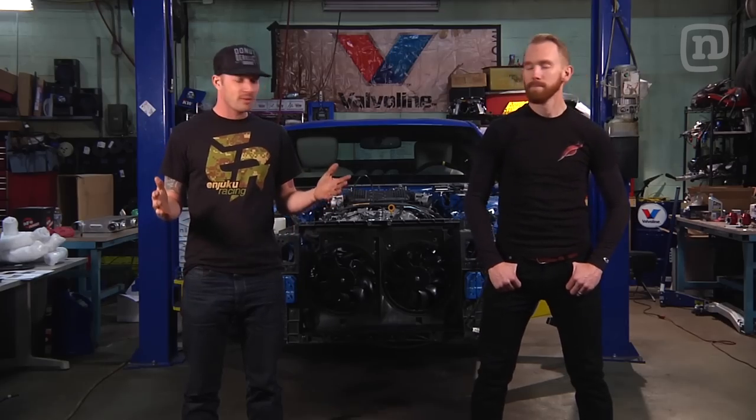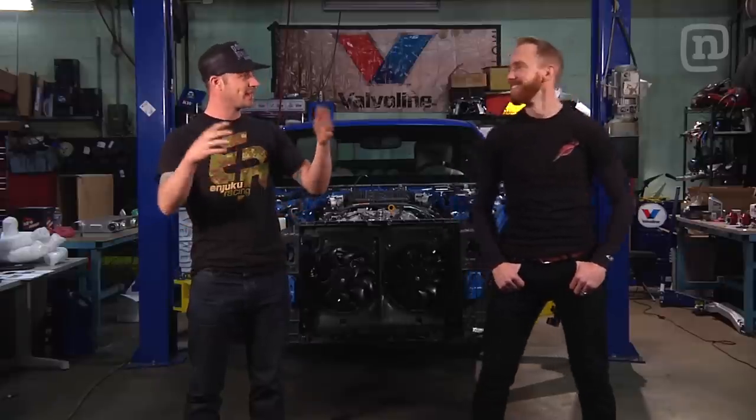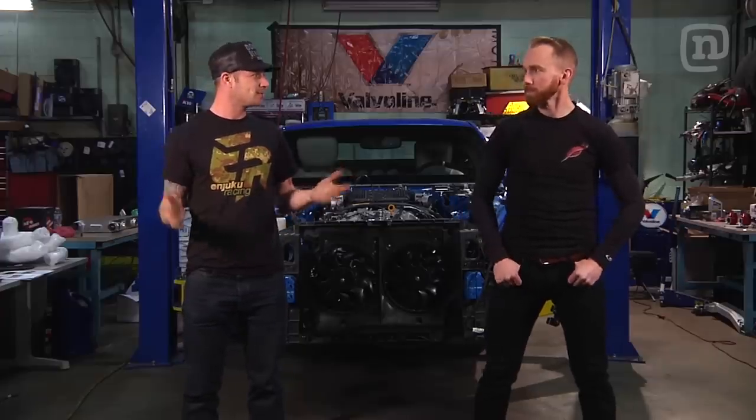Well, I finished all the power upgrades on the car, so I'm gonna move on to the suspension. I've been running basically stock angle on that thing for the past couple years, so I wanna move on to a better kit so I can back that thing into some corners maybe. And then the rear end's basically been falling apart, so I'm gonna upgrade that with some new suspension arms so I can get a good alignment on it.